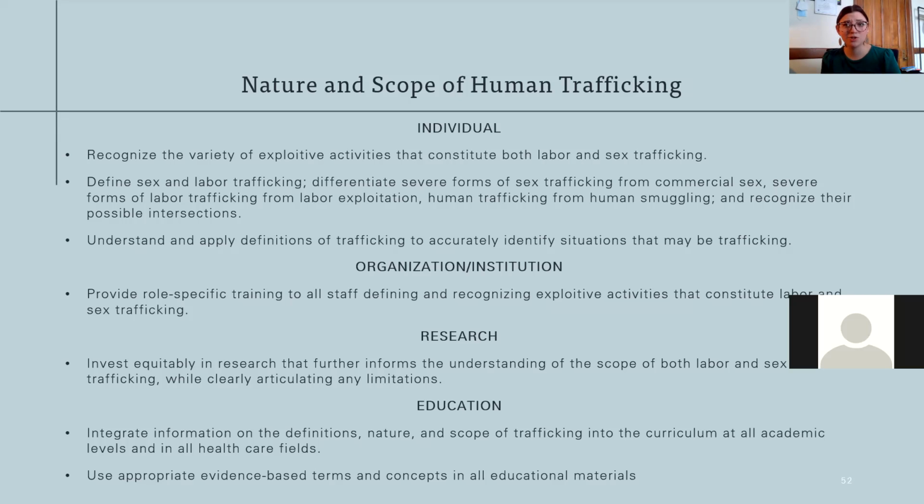So again, avoiding language like modern day slave or a white slave, or talking about human trafficking in the modern day sense of people being kidnapped and taken and sold over the internet or kept in these brothels, right? We need to understand and use appropriate evidence-based research that addresses all forms of trafficking, not just the ones that we want to talk about.